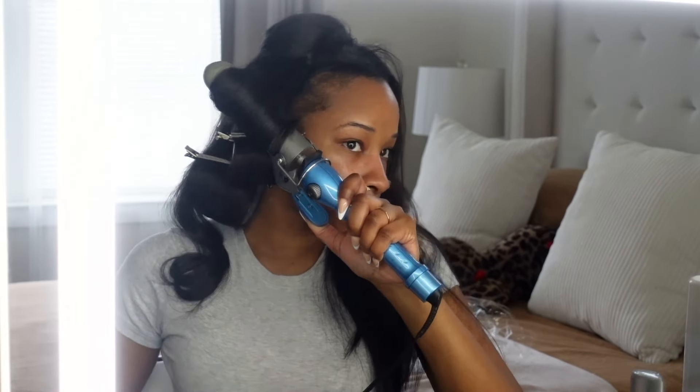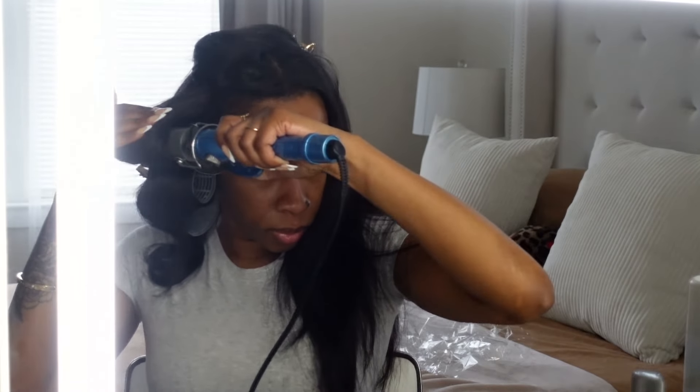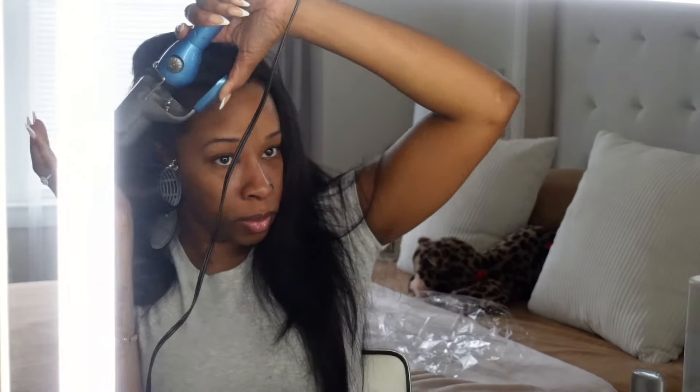The only thing is this hair to me is not as thick as the Yummy Extensions Cambodian textures. I have in four bundles and I feel like I still needed like one more bundle — I really like when I curl my hair for it to be full. You do not need as many bundles as I purchase. You can start off with three bundles and if you feel like you need a little more, then proceed with purchasing more.